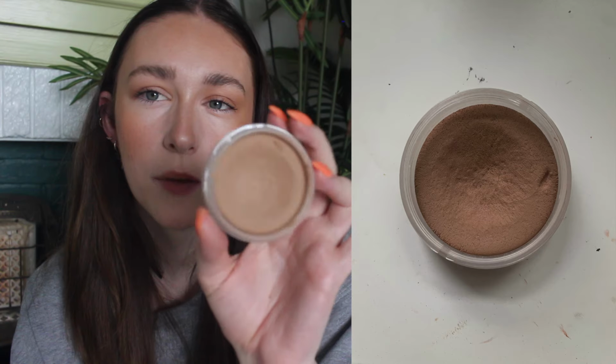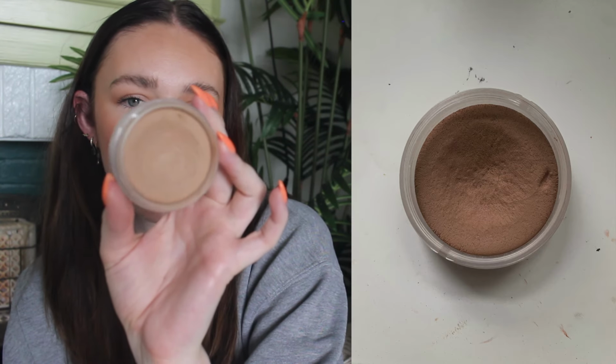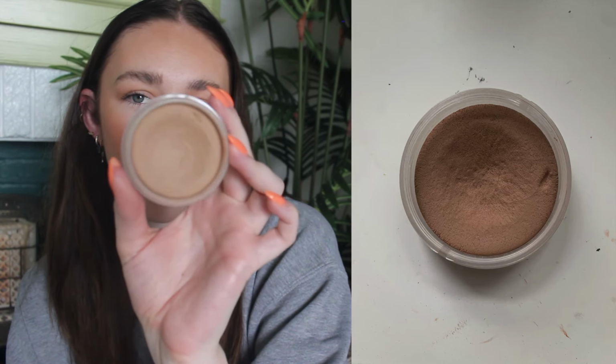I'll use it 25 times. And sure enough, I used it just about exactly 25 times. I think I used it 24 times before the first of the month, and then I was like, I'm just going to use it on the first as well and count it. So this is what we're looking like now. Again, I'll put up the picture, maybe do a little side-by-side. I think I took a picture of it this month too.